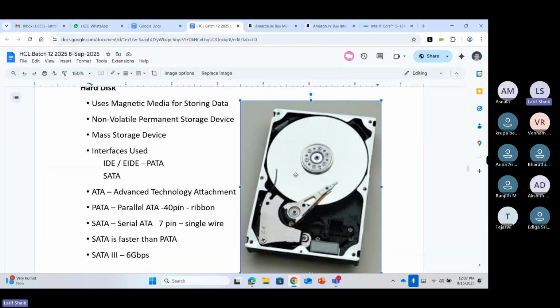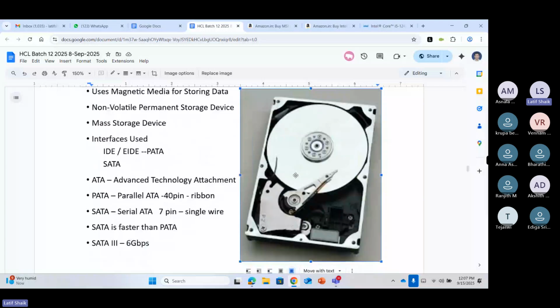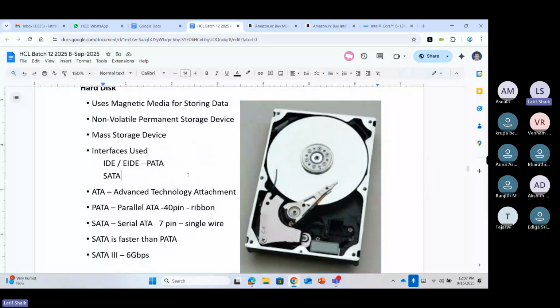These are the internal parts of a hard disk, but the hard disk is connected to the motherboard to transfer data from your system to the hard disk and back. In the very early days, there was the IDE type of interface. This is basically IDE technology, and another is SCSI technology, two different things. IDE-based connectivity was IDE, EIDE, with an 80-pin connector earlier. Later ATA technology came up, so it is only an IDE extension.